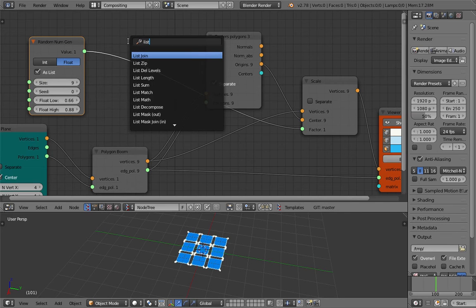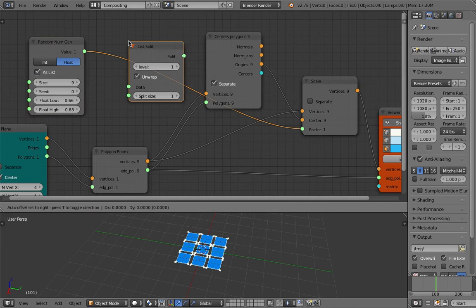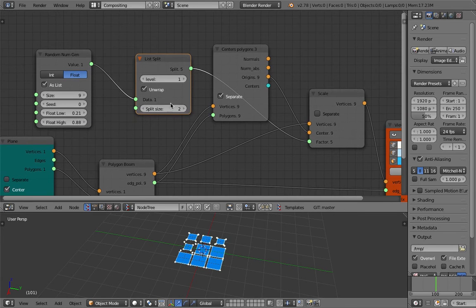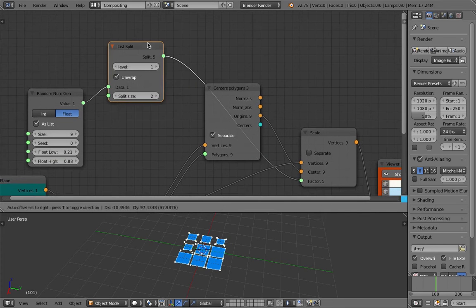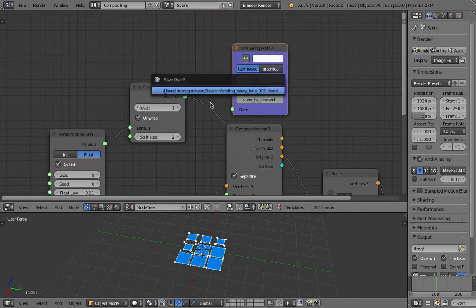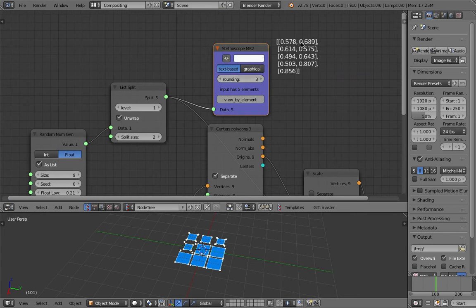We can try using list split. I think list split does the job. If you look at it from the stethoscope, this is the data after we split it.